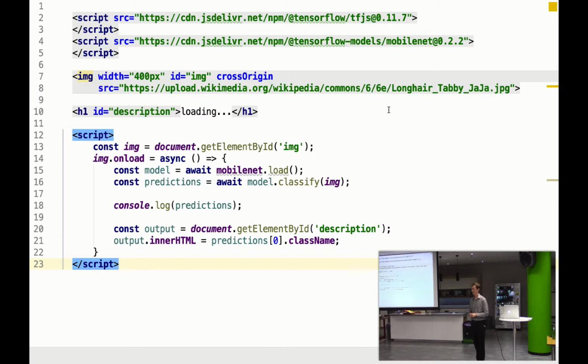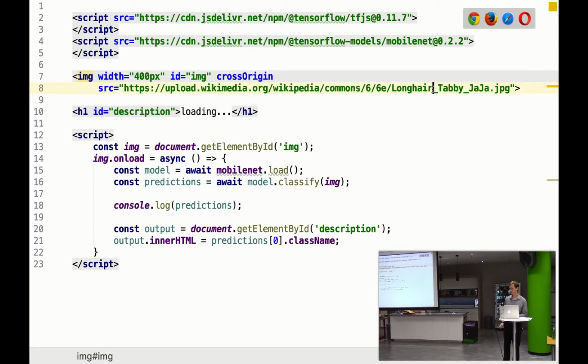Okay, cool, yeah. All right, so the second thing we're importing there, you can see it comes from a package called TensorFlow Models, and it's called MobileNet. MobileNet is something that I think researchers from Google created, and it is a model that's been pre-trained on a subset of the ImageNet images. I don't know if it's all of them. There's at least 1,000 different categories inside there, probably close to 1 million different images. And they've got this thing down into a couple of megabytes worth of model that we can reuse, which is really cool. I'm just going to show you a couple of examples of what they have inside.